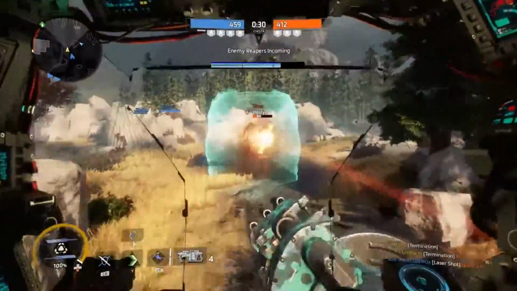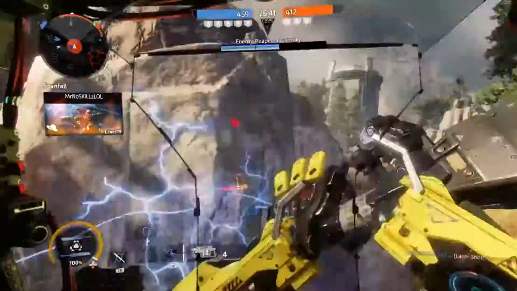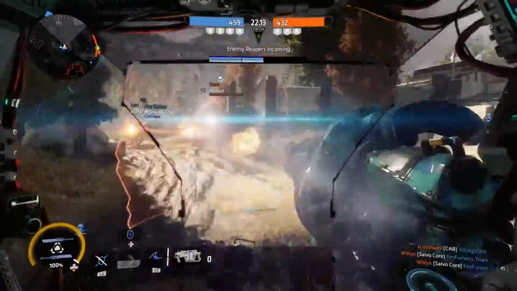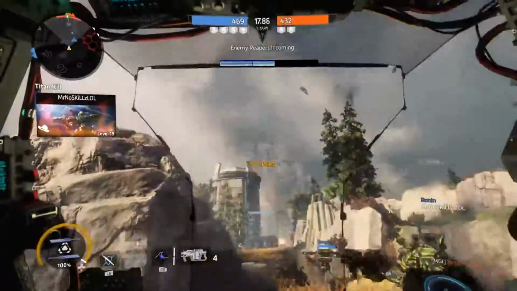Now, when you don't have your Titan, if you guys are looking to get your Ronin a little bit more, another tip and trick, if you guys haven't heard or even tried it before, is if you get another Titan's battery, if you take an enemy Titan's battery, you get 60%.